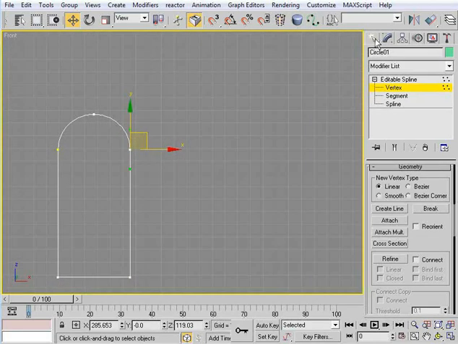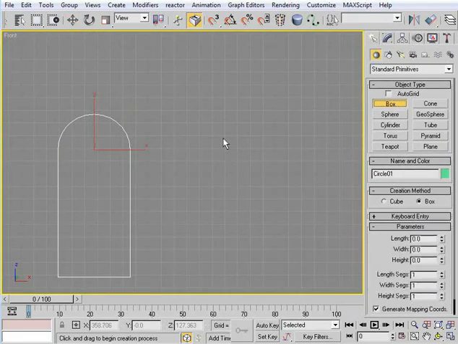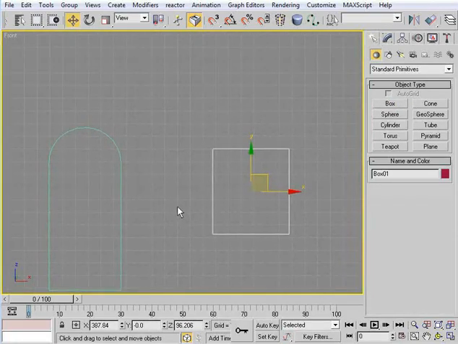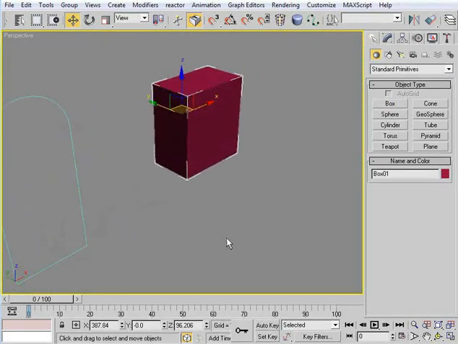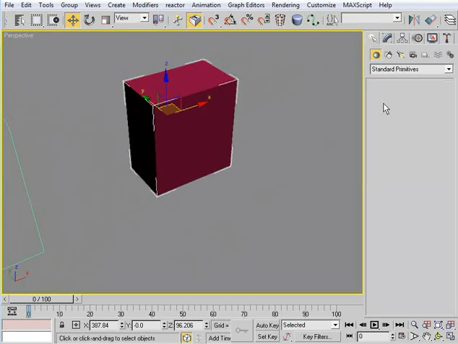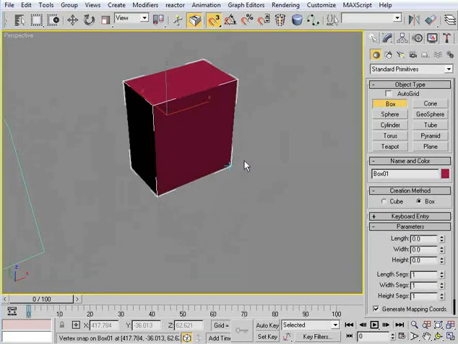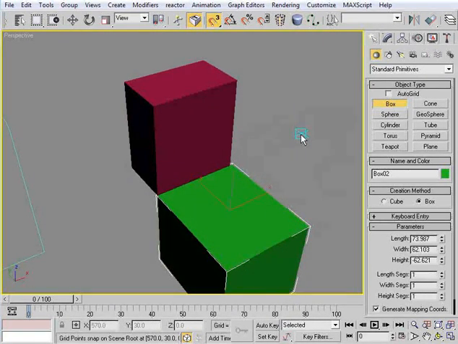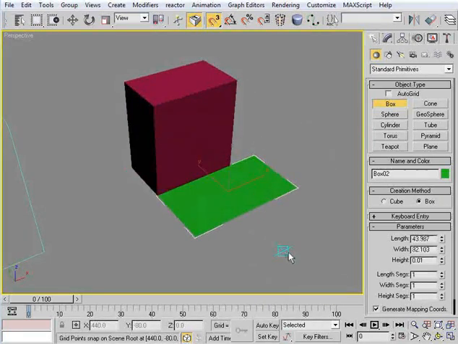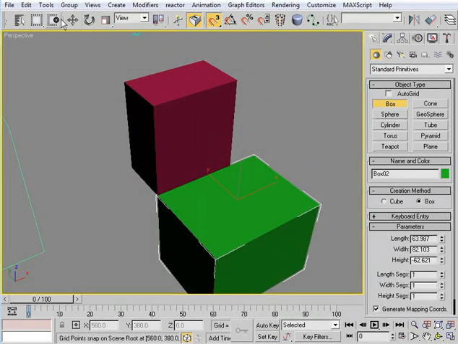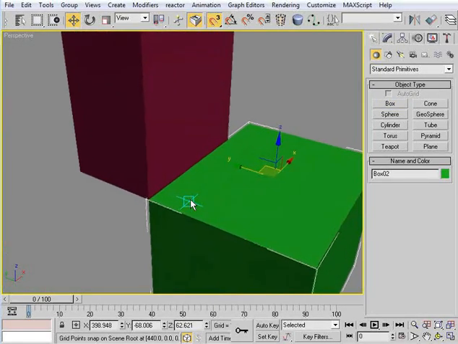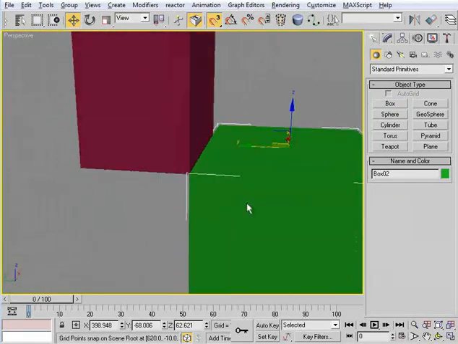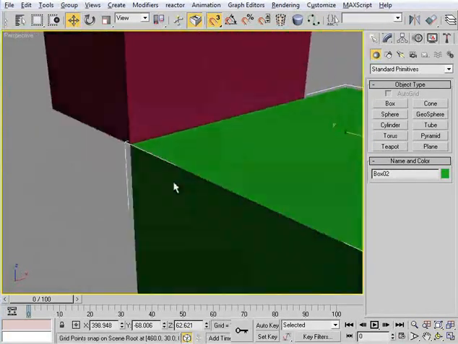I'll show you a quick example here of some things that could be useful for. Let's say I make a box. I go into perspective view. Okay, and I want to make another box. Okay, with my snaps on, you can see that it's snapping to vertices. So I can click right here, and notice I'm snapping to grid points, and I've also snapped to the other vertex, so I created that vertice perfectly, starting point from that one.